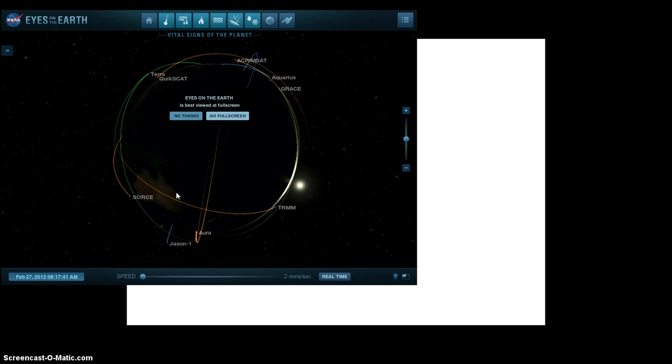I'm zooming in and out, whether you can tell or not that I'm doing that. And we're going to come back and we're going to see satellites. And there's a lot more than that. These are just the ones that look at Earth. Okay? And not just the ones. There's tons of spy satellites, okay? Okay, so these are going around Earth right now. Let me see if I can find what I want. Hang on.